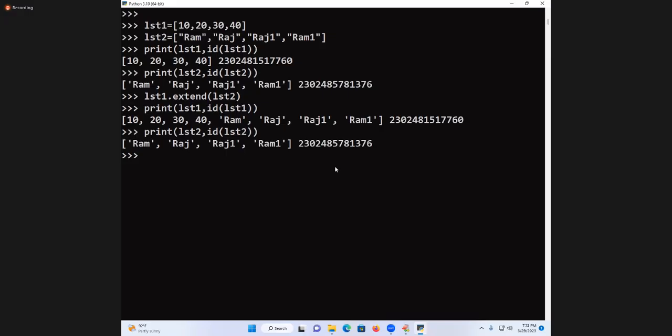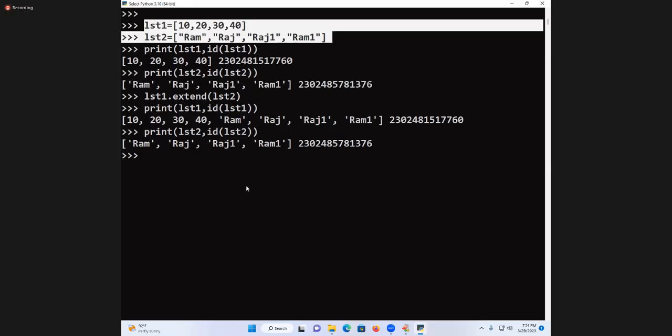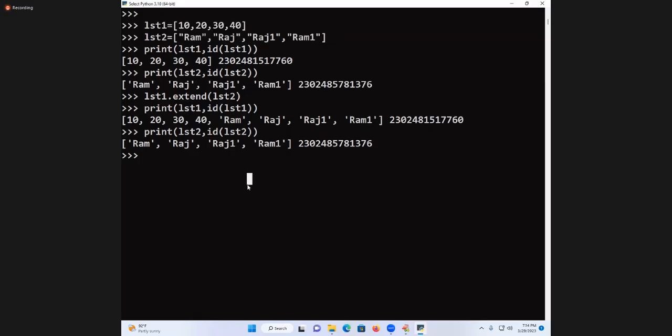Merging does not mean that elements will be removed from LST2 and put into LST1. Don't think like that. Are you following me? Right. What is the use of this extend function? Extend function is used for adding the list obj2 values to the list obj1. Understand? It's not necessary to have equal values; you can have different values also. I will tell you some more things about that. Let me go further.